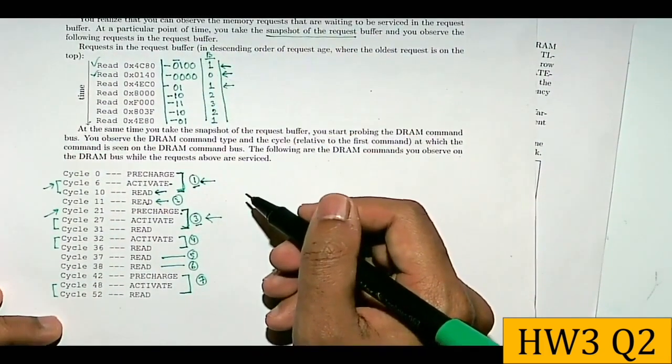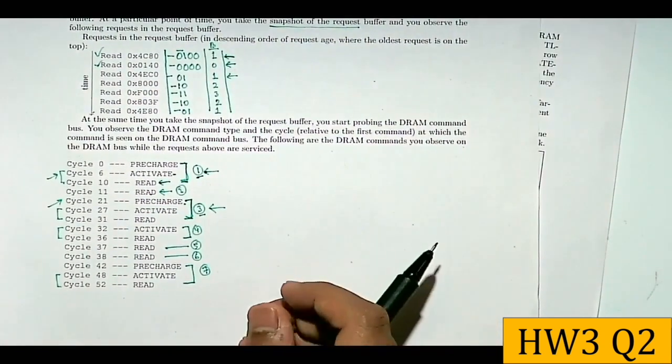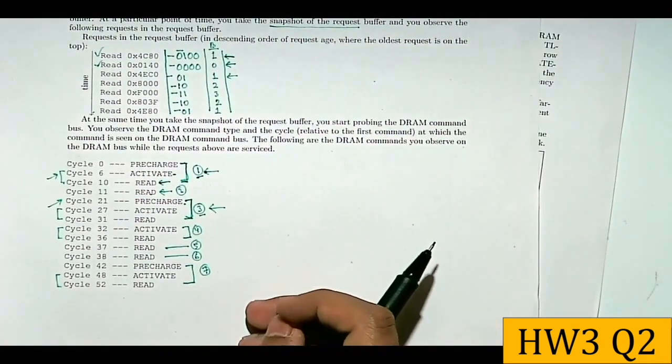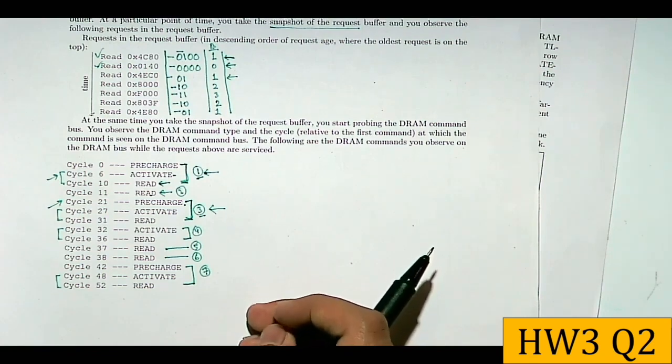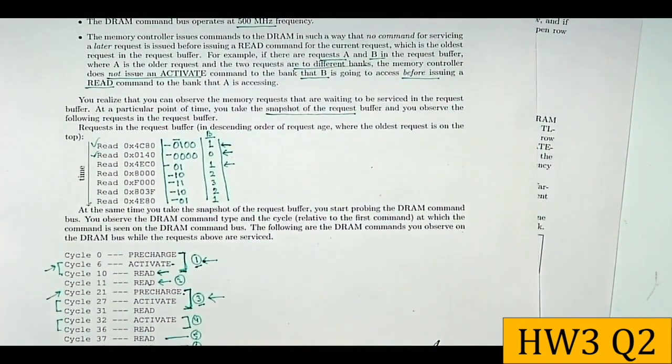So if we have multiple banks, multiple requests to a different bank, then in that case the scheduling will be different. If we are calculating, then it will be even higher, right? Because in that case, unless the first access is completed, we can't send a request for other banks.